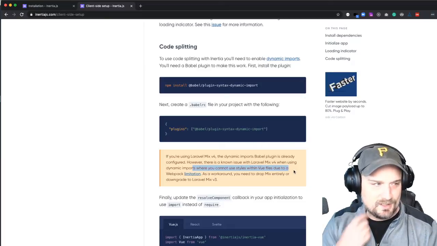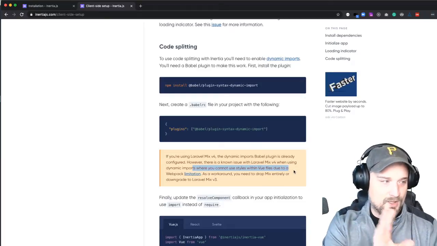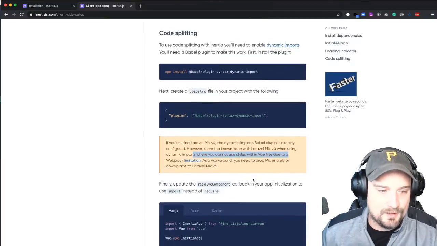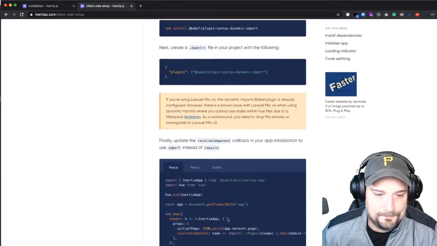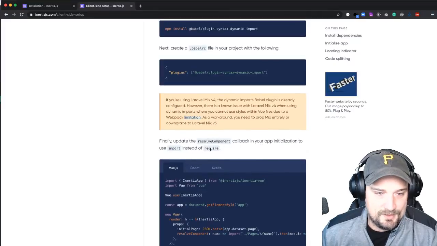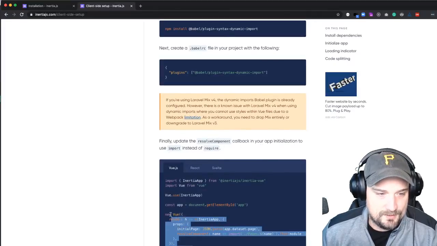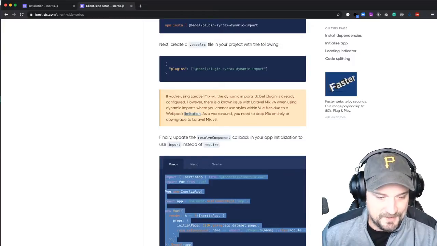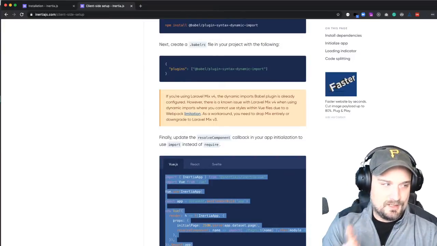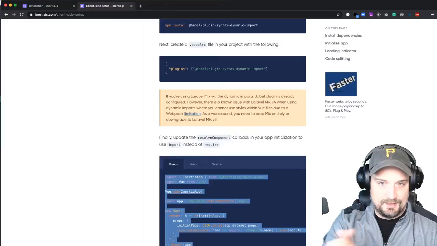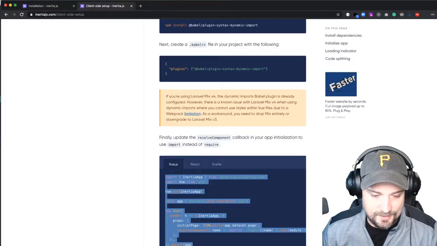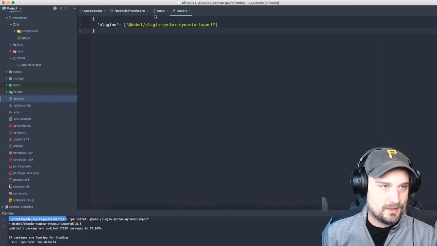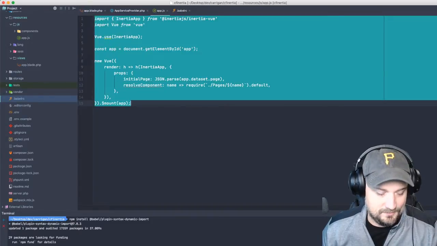Okay, that's fine, because I'm not going to use styles within those files anyway. We'll make this be Tailwind at some point. Okay, so finally, update the resolve component callback in your app initiation to use import instead of require. All right. So what import's going to do, import is tied to the code splitting. It will go through and read all of your imports, and that's how it figures out what goes where. So we'll just do that.